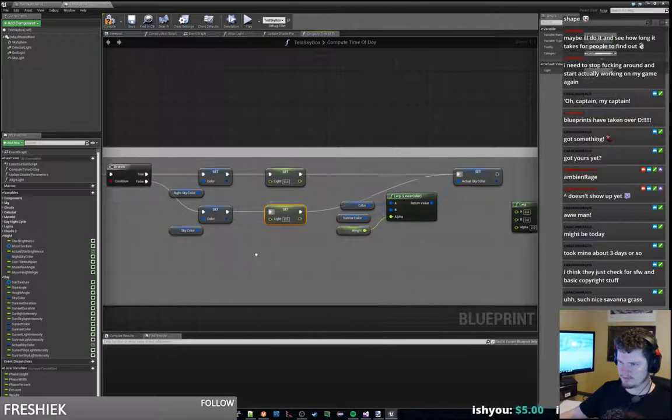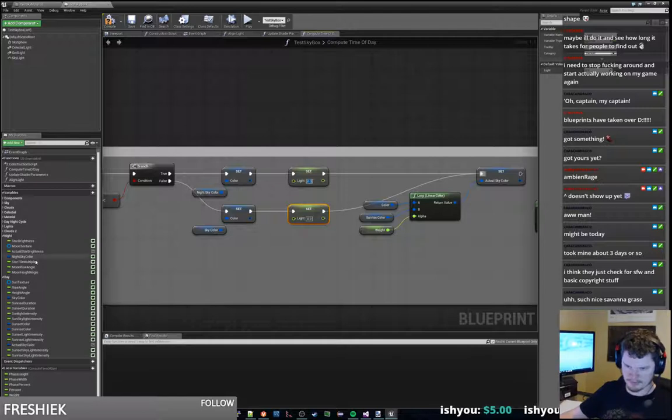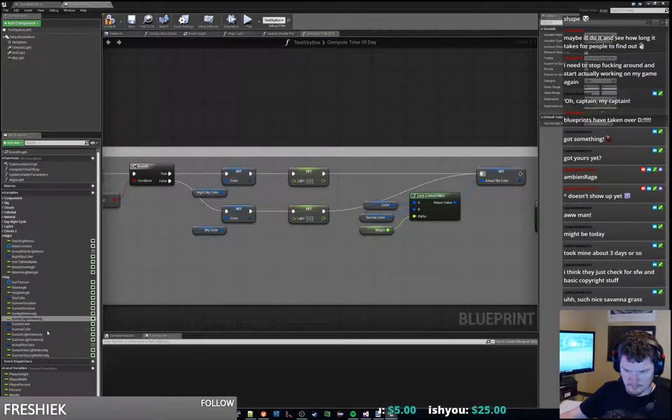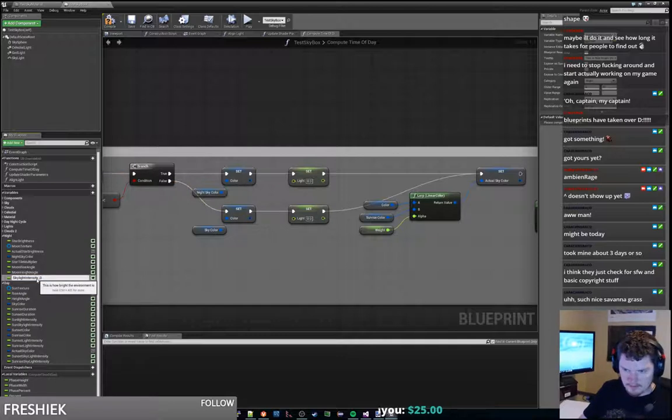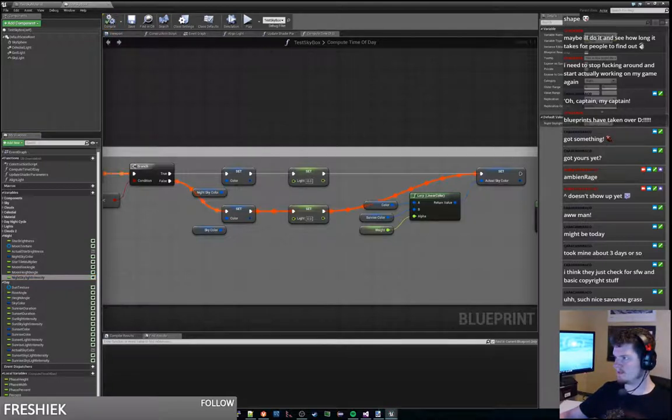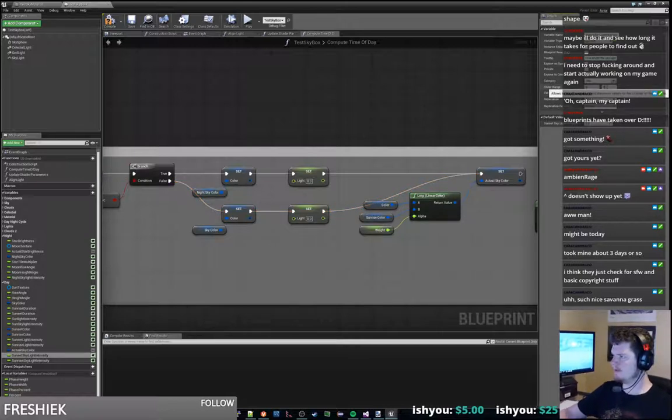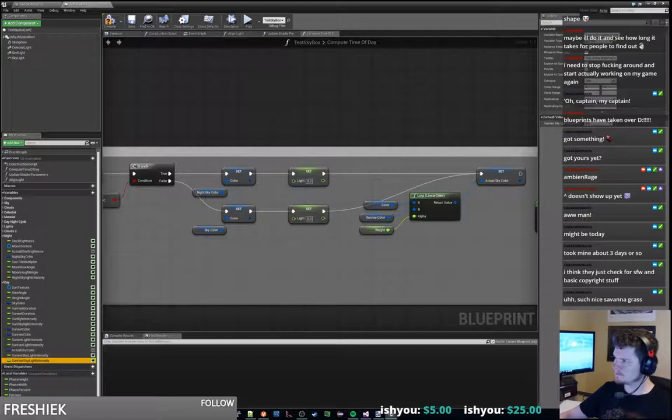So the light is going to, in the night, be something larger. Let's see, what is night? We need a night skylight intensity. Let's compile that and make sure it's at a reasonable value. Yeah, it's going to be like 3. The sunset skylight intensity, we want it real low. We want like a 0.2. We want it to go from like 0 to 3. We'll get another 0.2 here.